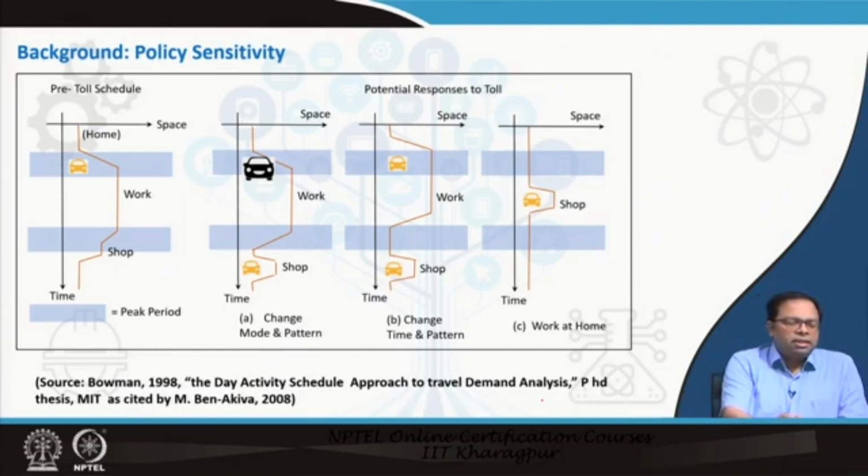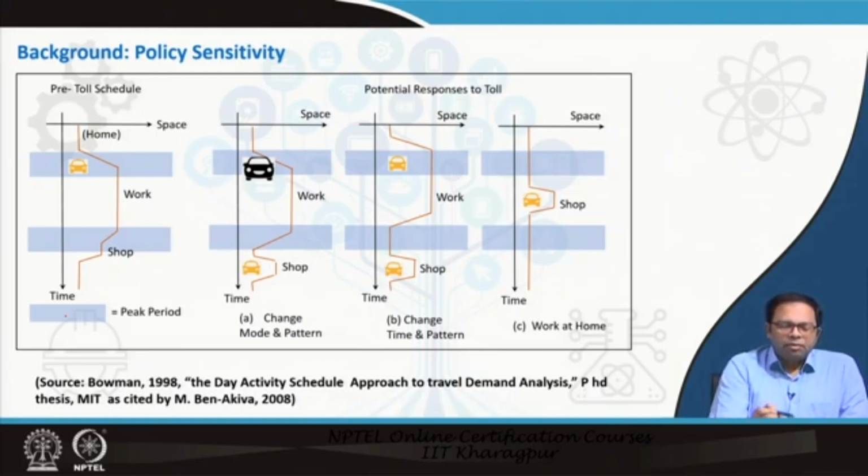For example, this is my activity schedule, the one image that you saw just earlier. In the same activity schedule, we are looking at only one of those tours: work, shop, and then back to home. This gray portion is the peak hours. That means I start from home, I travel to work using my own car during peak hour. Then I come back from office again during peak hour, and in this process I stop at a shopping center, spend some time there, buy some groceries or something, and then I again travel and come back to my home. So this is what I can do.